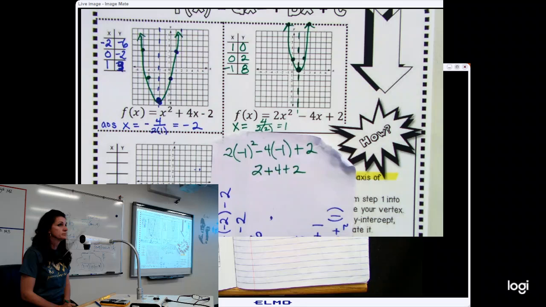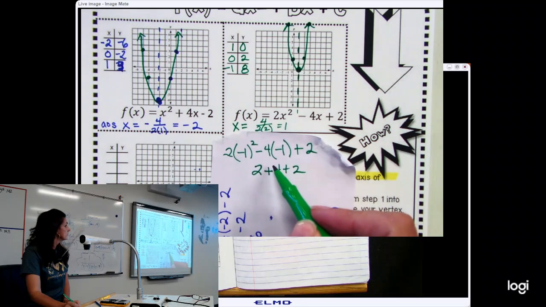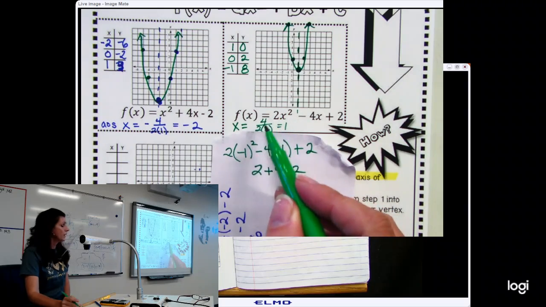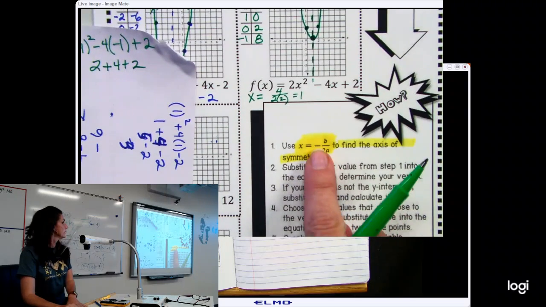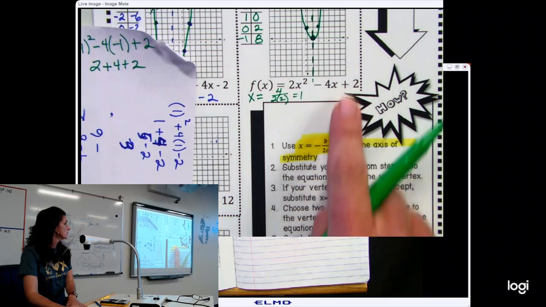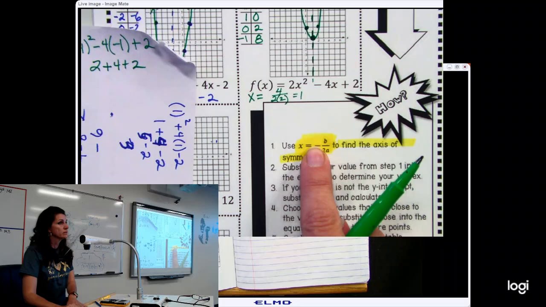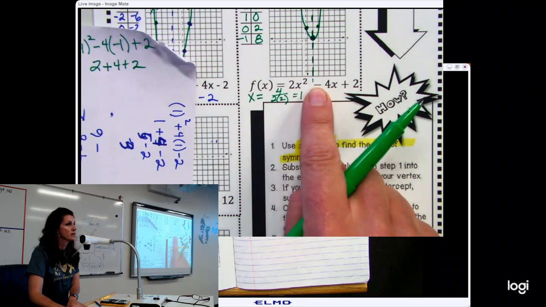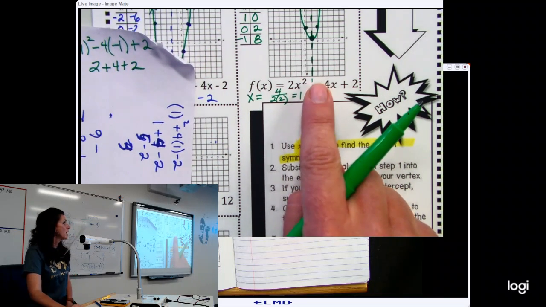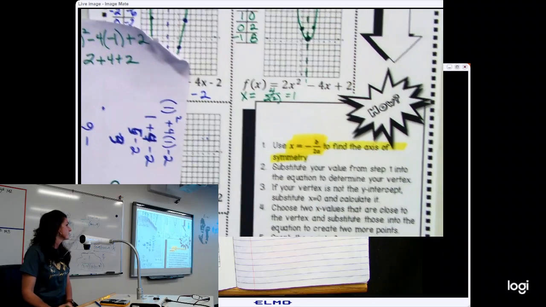How did you get a positive 4? How did I get a positive 4? Because my formula is a negative b. So minus a -4. Minus a negative would make it positive. Oh, you have to do it twice. Not twice. The formula has a negative in it. So it says take the opposite of that sign. Oh. Okay? The opposite of whatever that sign is that b is.